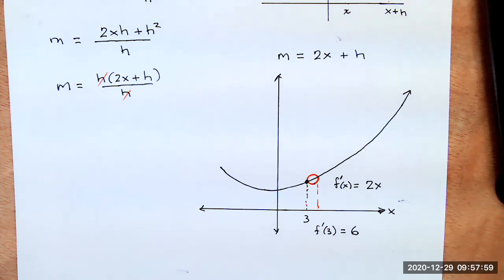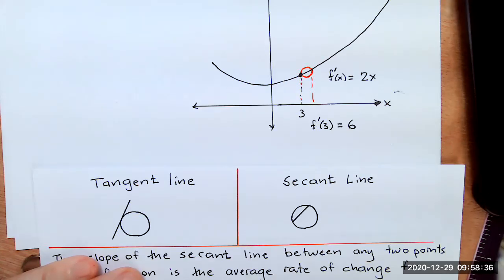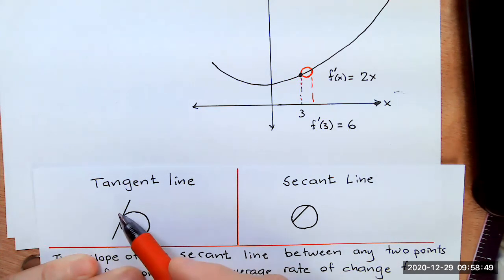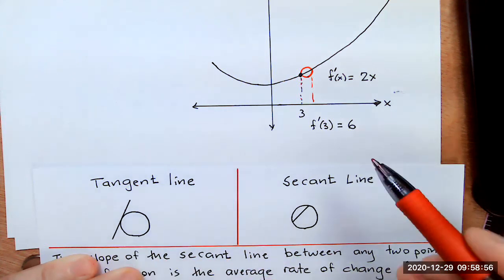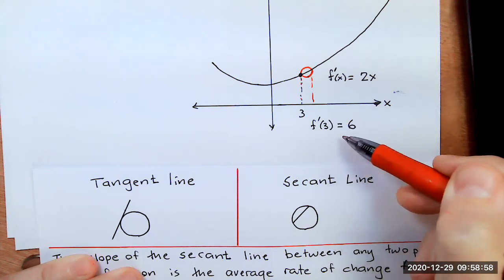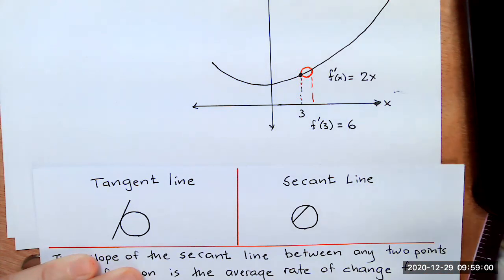Let's look at our previous picture. All right, the average rate of change is the slope of the secant line between 2 points. Once that line becomes infinitesimally small, then it's going to be a tangent line, and the slope of that line is the instantaneous rate of change. All right, you'll talk about that next semester. All right, that's it.